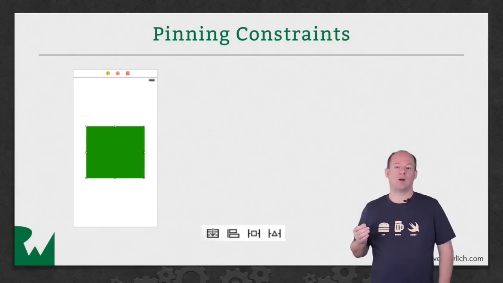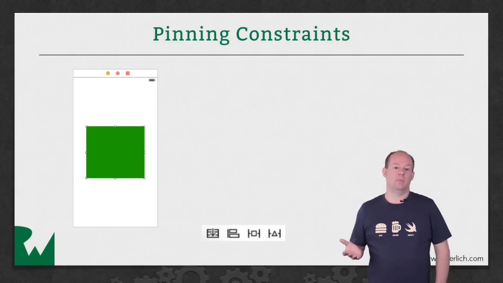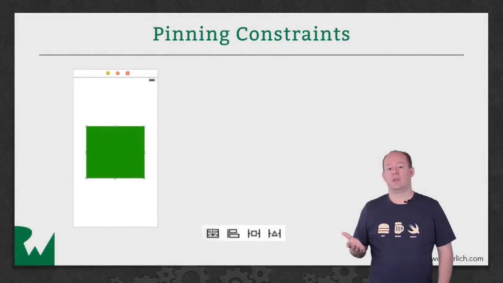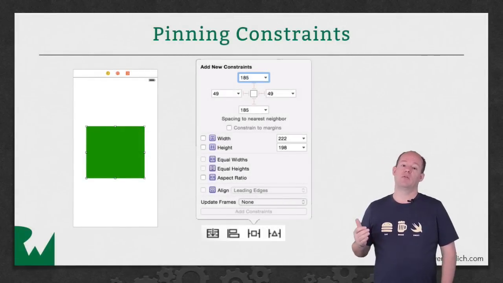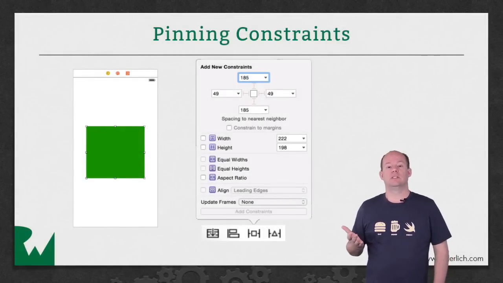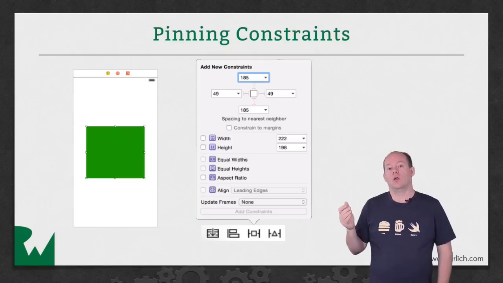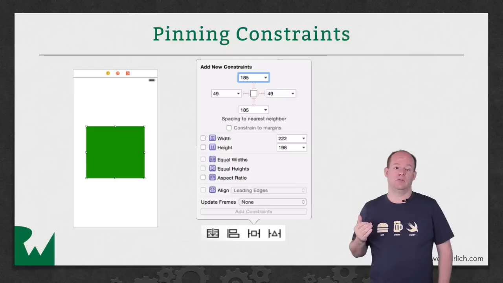There are several buttons for auto layout in the lower right-hand corner of the editor. We'll talk about the others in a minute, but the one with the box in the middle, some people call it the TIE Fighter button. That's the pin button. When you click that, you get a popover view that you can use to create several constraints at once. At the top of this view, the white box represents the selected view.